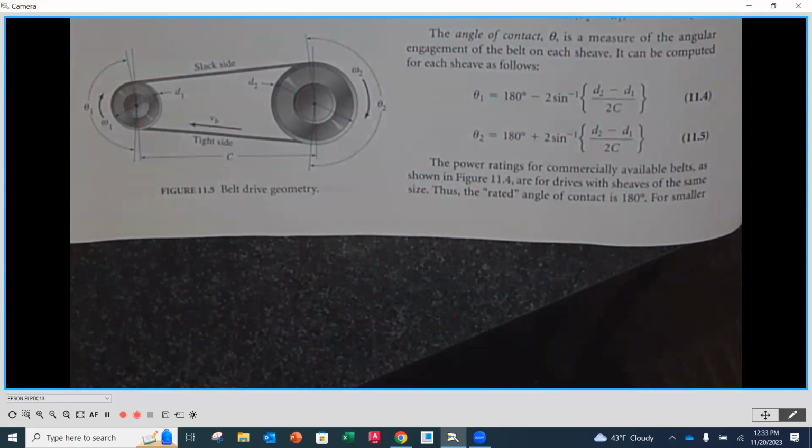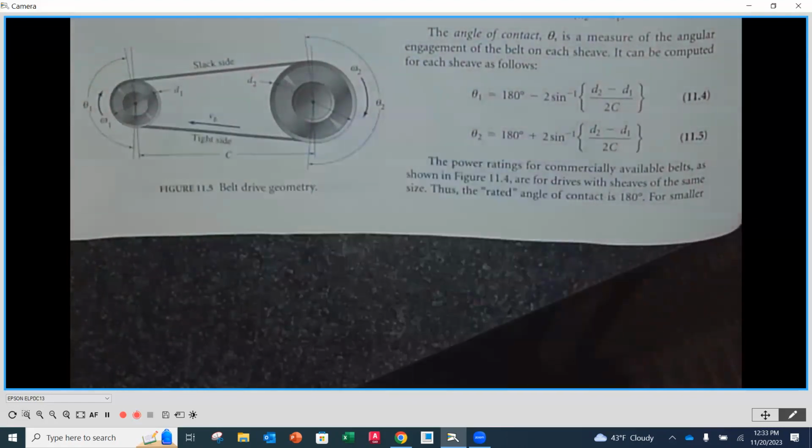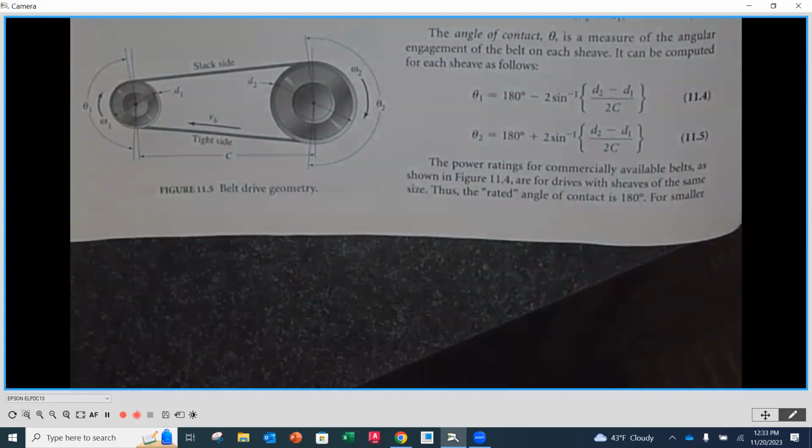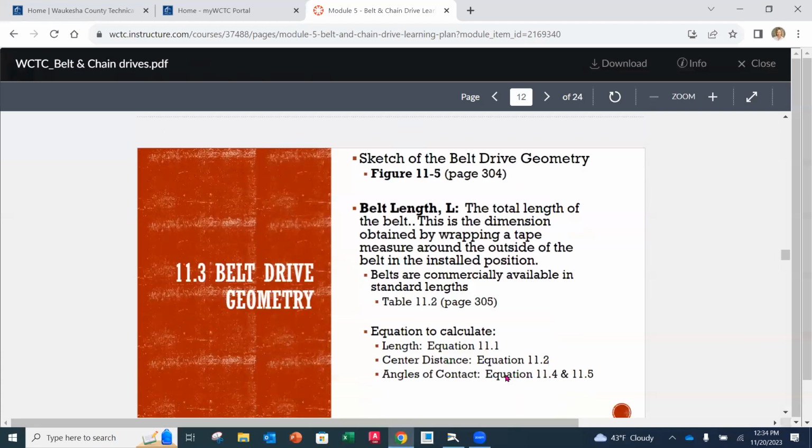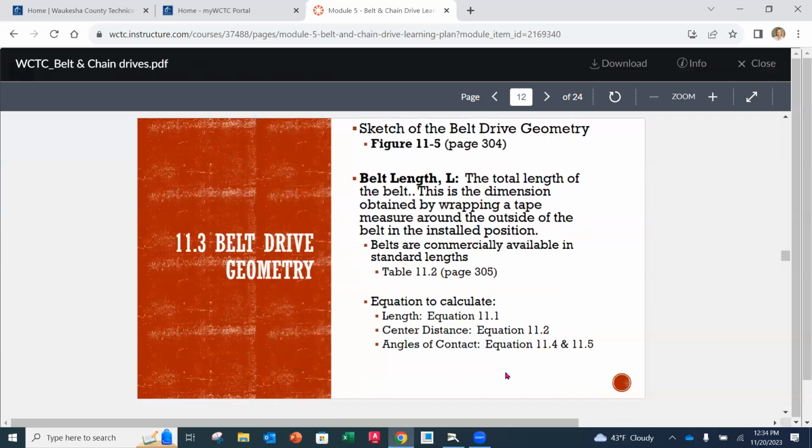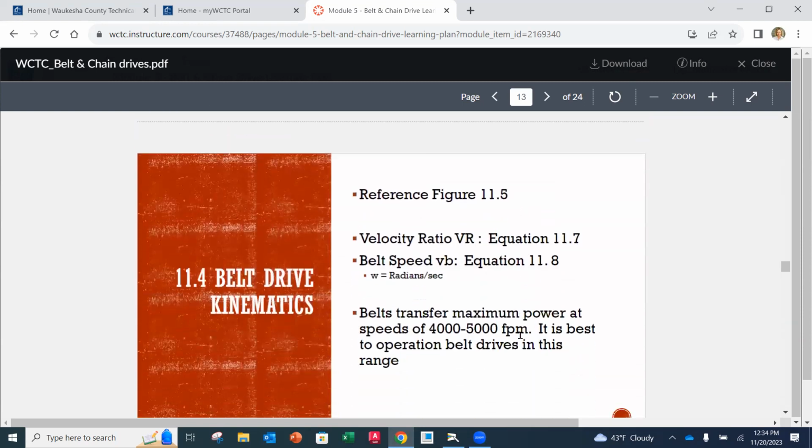Okay, a belt isn't quite as much of a problem with further apart and sag as a chain drive would be. A chain drive will sag because of just the weight of it compared to a belt. A belt is going to be a lot less heavy. So we talked about belt length calculations, and the calculations will make a little bit more sense, and the center distance as well as the angles of contact when we do an example that will be calculating each one of these. So it's just a place that you know where we're going to be finding those in our book.